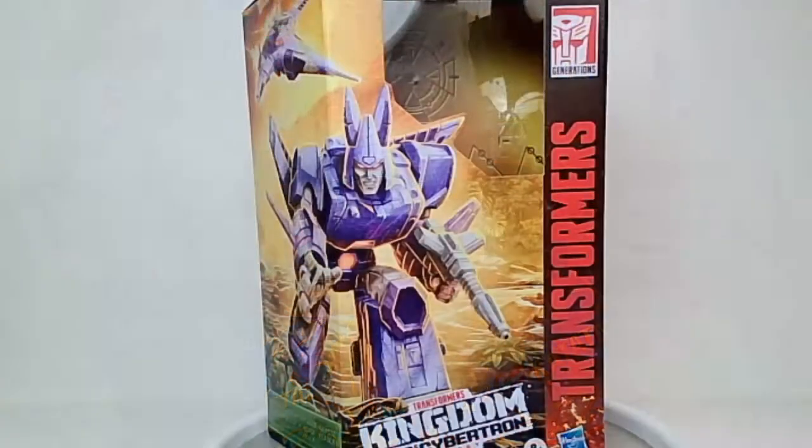I'm Clay, and today we are looking at a character that has only just started showing up, which I kind of expected a while ago, but nonetheless, he seems to be new on the shelves. This is Transformers War for Cybertron Kingdom Cyclonus, and that's his box. But he's not in the box because I've got him right here.